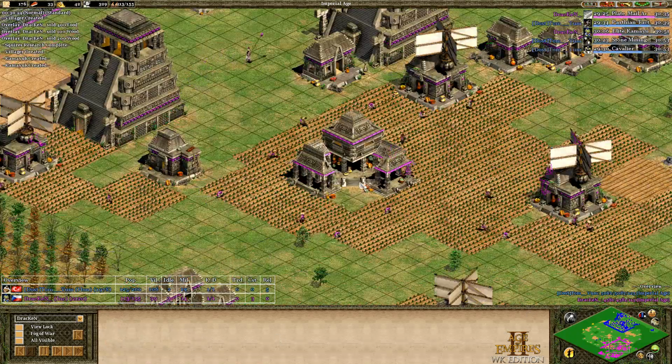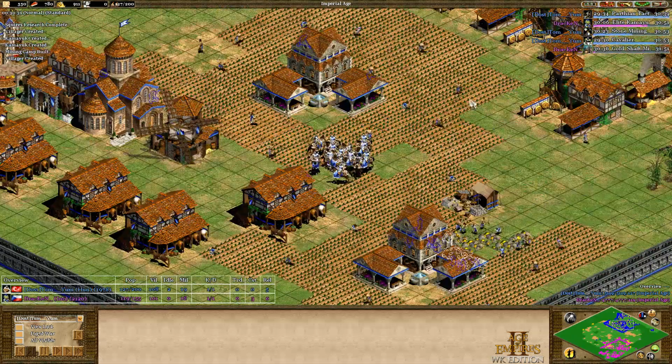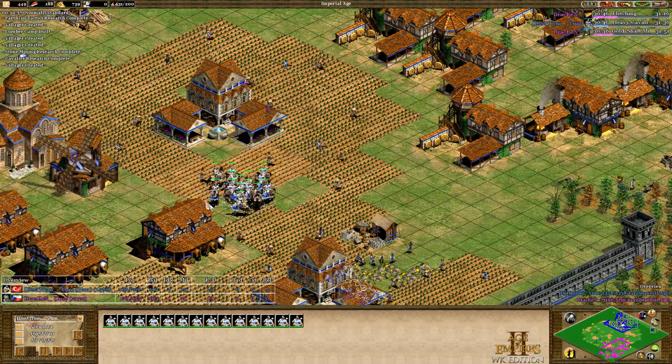DraCoNT low on resources now, of course, but he's got a decent amount of army. Tomyam doing the Cavalier upgrade, and I guess he's preferring to go Paladins instead of heavy Cav archers? No, heavy Cav archers on the way.